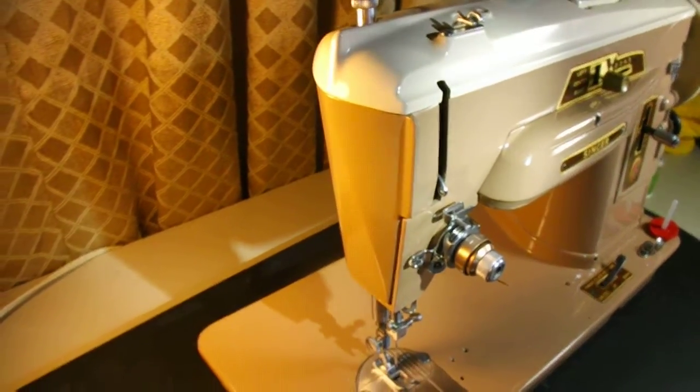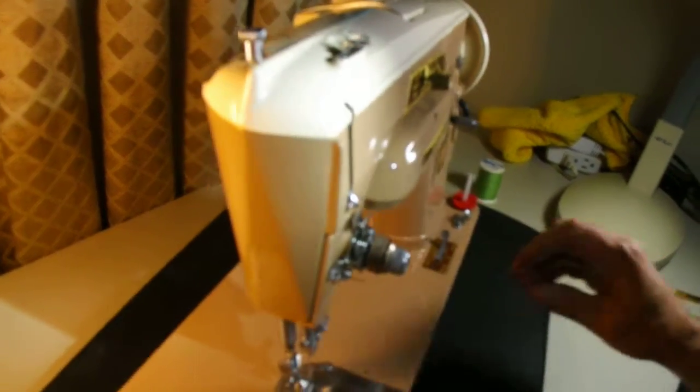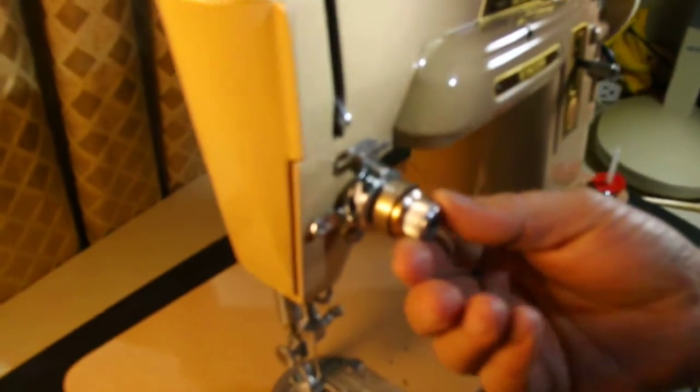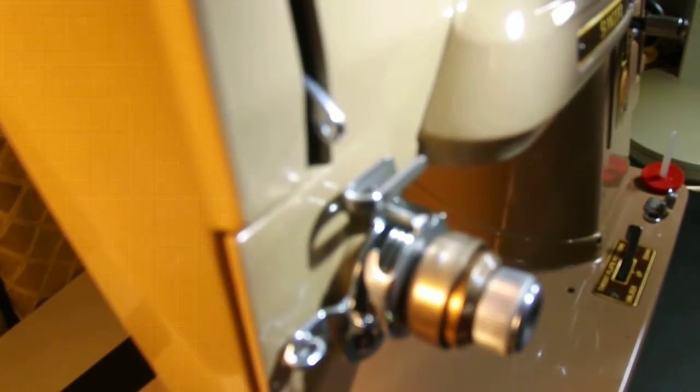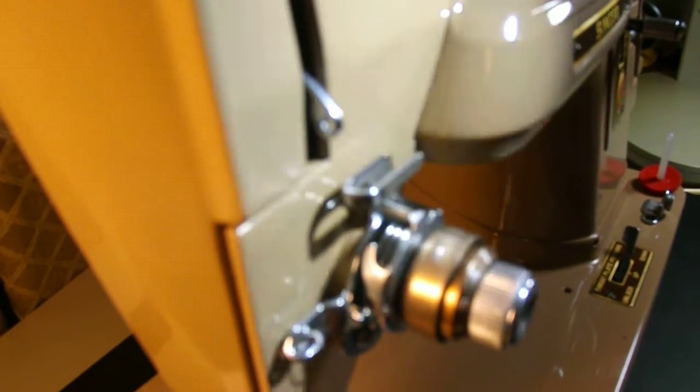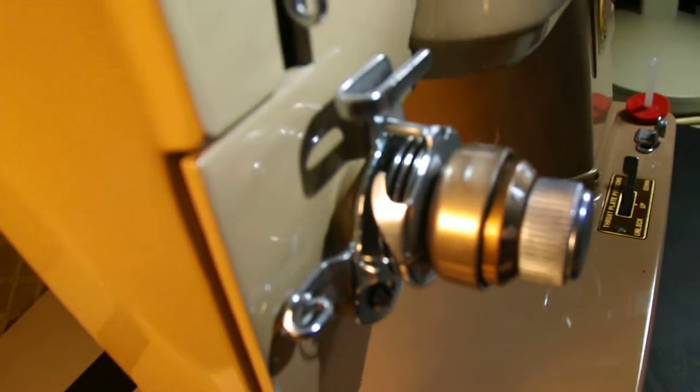First I'm going to talk a little bit about tension theory. This is the tension assembly unit right here. There's discs inside of here that you run the thread through, and that's what provides the tension onto the thread, so you make a nice even stitch.